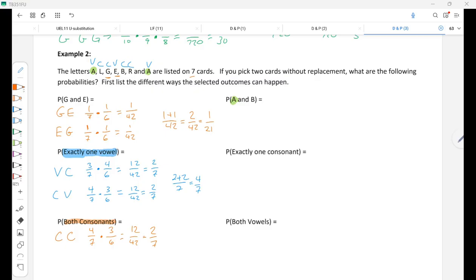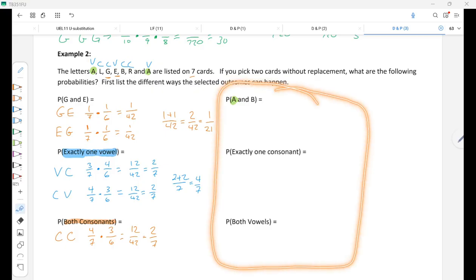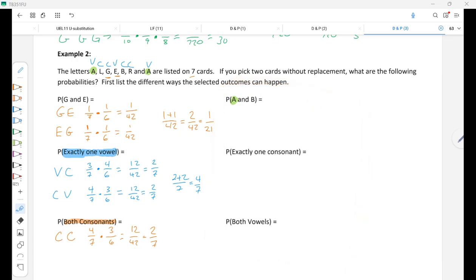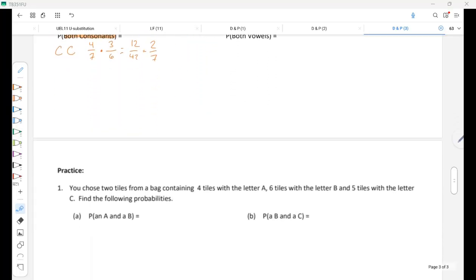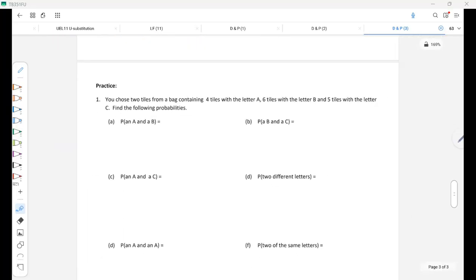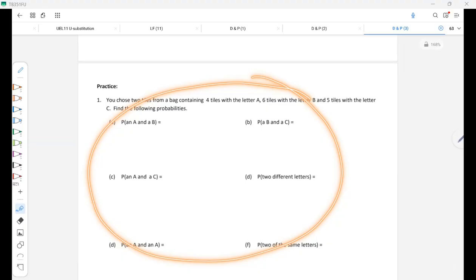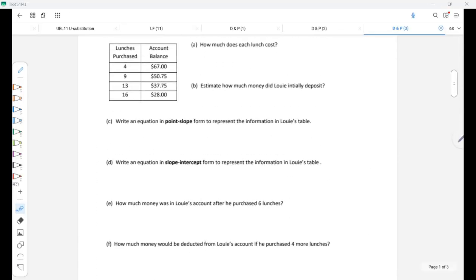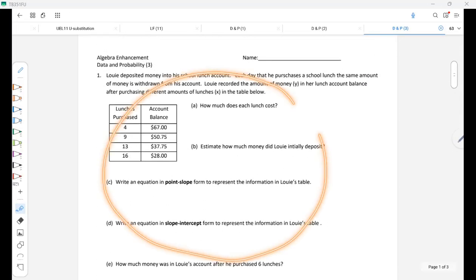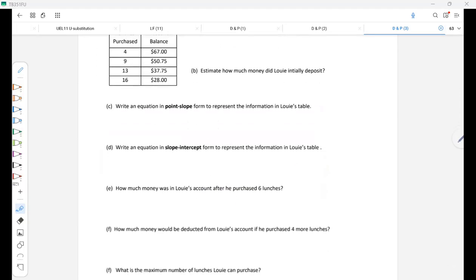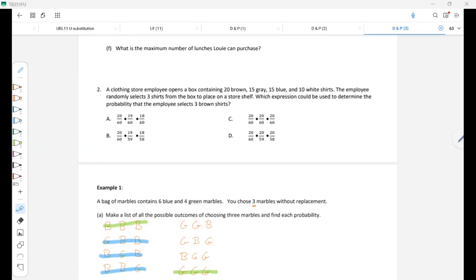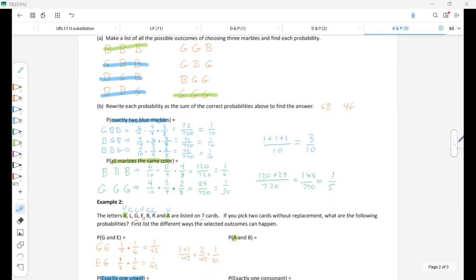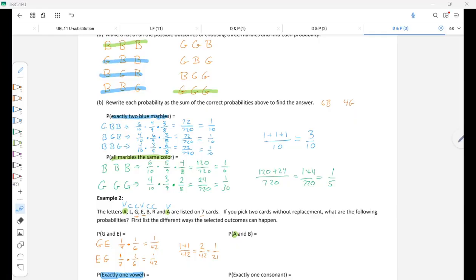Okay, so you have a couple things to do today. Finish up these 3 problems over here. Then, in whichever order you want, either do the practice on the back first or do the at the bell questions first. Sorry, my screen took a minute to catch up to where I was. But yeah, so your choice on what to do. Do try to get all of that done. This video is only about 23 minutes long, so you do have 40 minutes to get both of those things done.